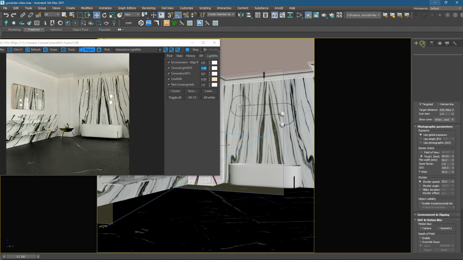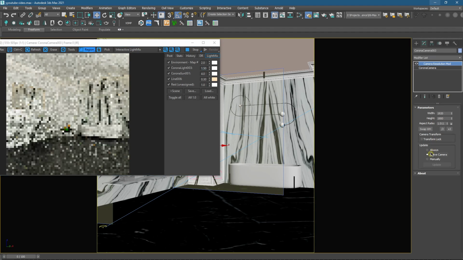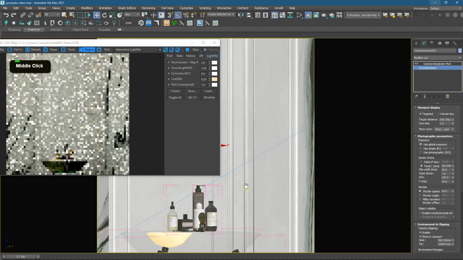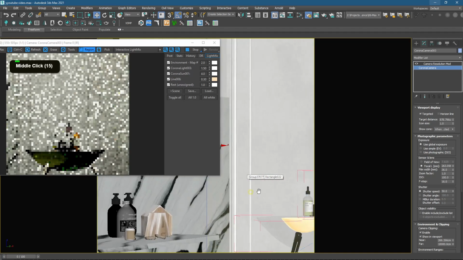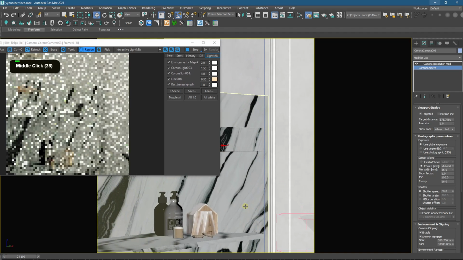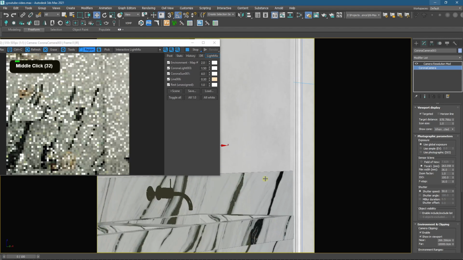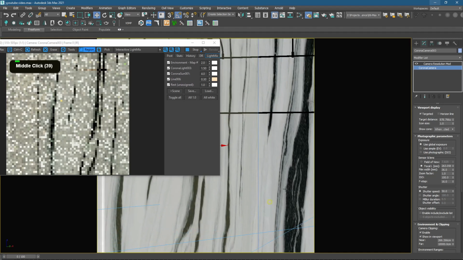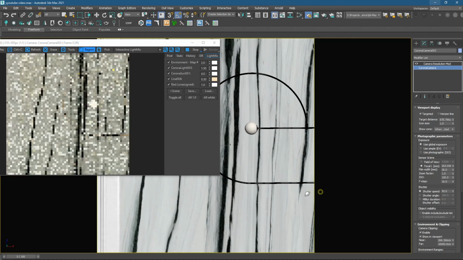Add a camera resolution mode to active camera, and with the focal we can focus on our bottles right here, shampoo bottles, or we can focus on those. We can experiment with the camera in order to find very nice angles for us to render.